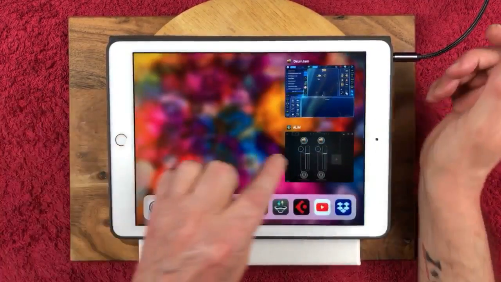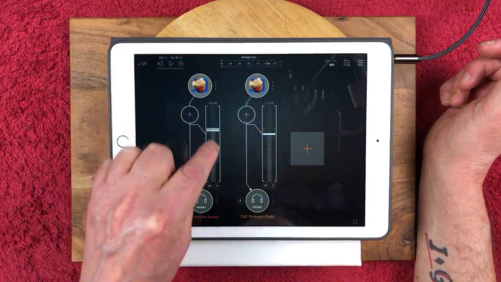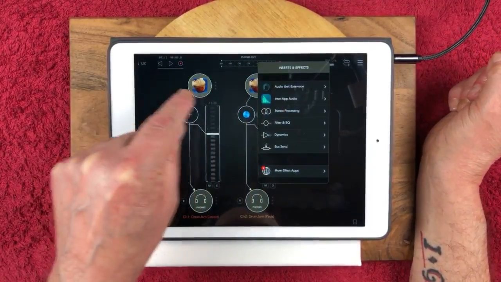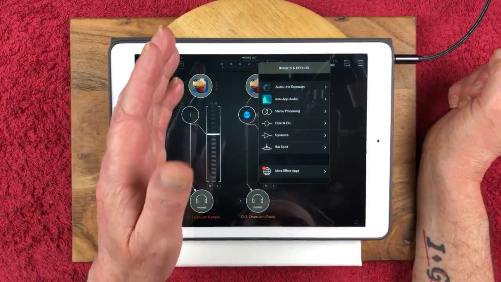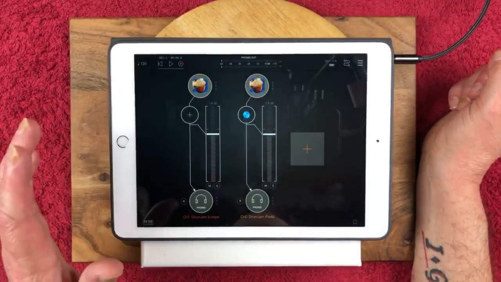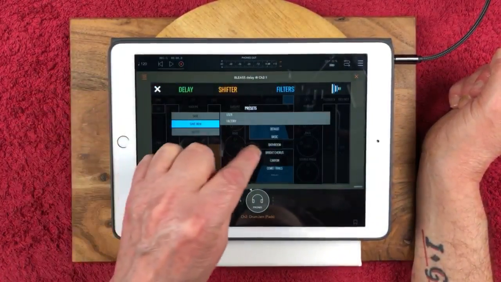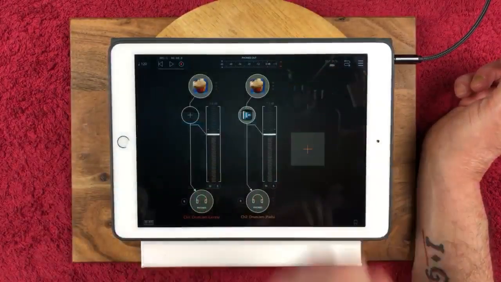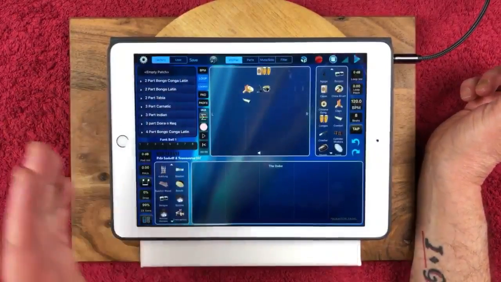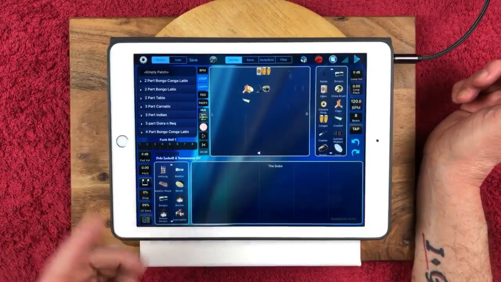So what I wanted to do was, we can mess with the mix when it's going, but I am going to apply an effect just to this one audio unit, which is just for the pad section. I'm going to do audio unit extension, and I'm going to put on this Bleass Delay, and I'm going to choose the effect called Comet Trails. Okay, so this is a really nice effect. If we go back to either of those, it'll just take us back to DrumJam. So channel 1, channel 2, but this is the effect for.